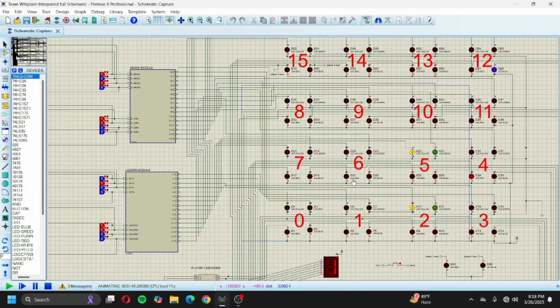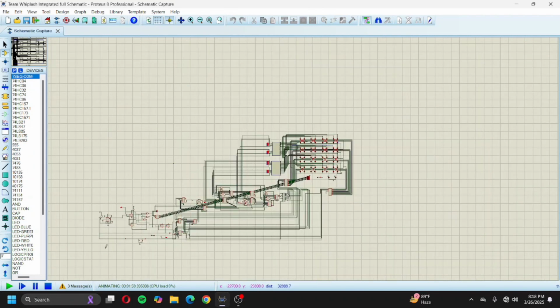Now we will see the second condition, where the snake's head and the ladder's top are in the same position, as well as the snake's tail and the ladder's bottom are in the same position. It means that it becomes like a loop, but here also the priority logic works. Now to get the player's position back to 0, we have to reset the game.